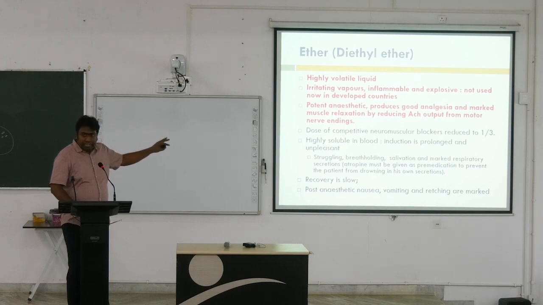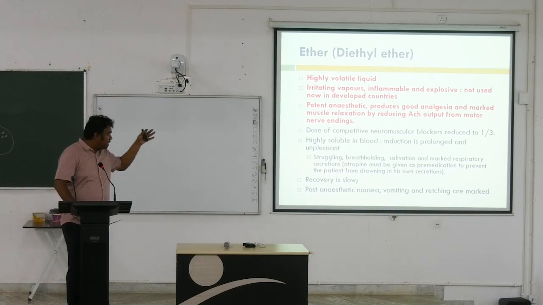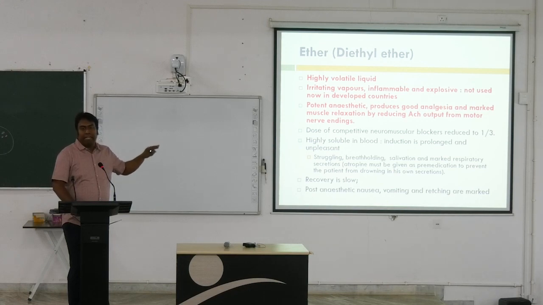So among these, it is a very good analgesic. Along with it, it has a very marked muscle relaxant property, ether. But the disadvantage is it is an irritant, it is explosive, it is easily inflammable. When we give ether, we can reduce the muscle relaxant to 1/3 of its original dose because of its own muscle relaxant property.